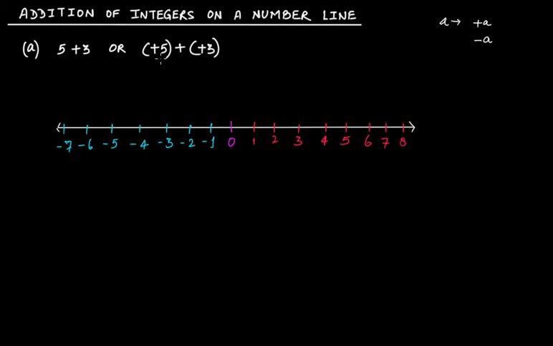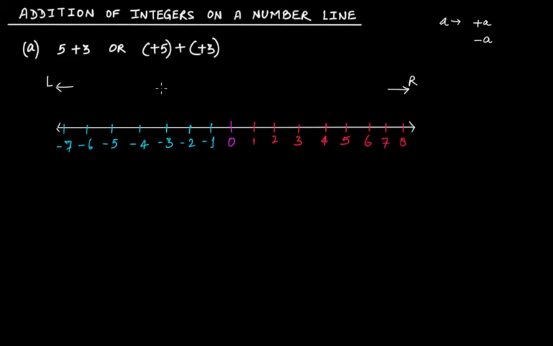Now it is plus 5. Whenever it is plus 5 or any plus number, you should always move towards the right direction. If a number is plus, you have to move towards the right, and if a number is negative, that we will discuss. So for a moment, just forget about negative numbers.